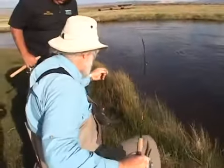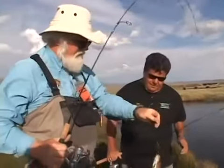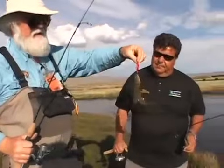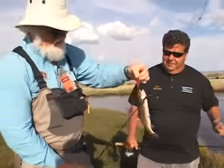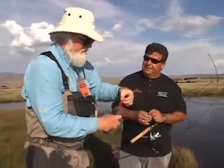All right. Where'd you get that one on, Gary? Red and gold Thomas Buoyant. Nice fish. Nice fish. Now, what part of the river is this that you have us on now? I know there's different rules here.